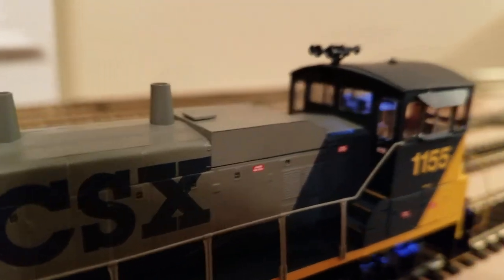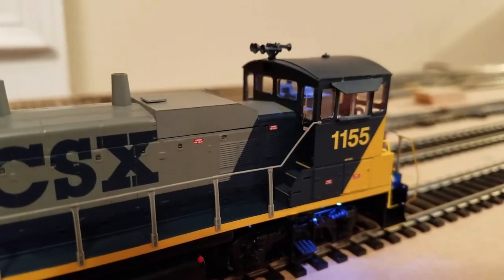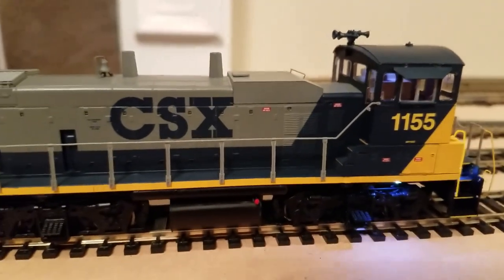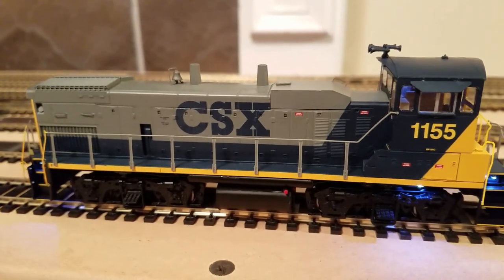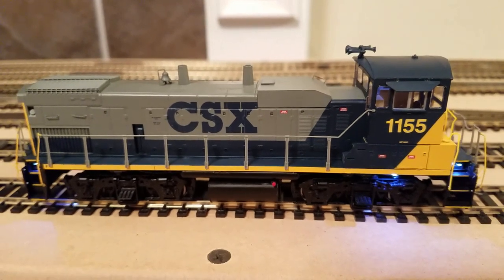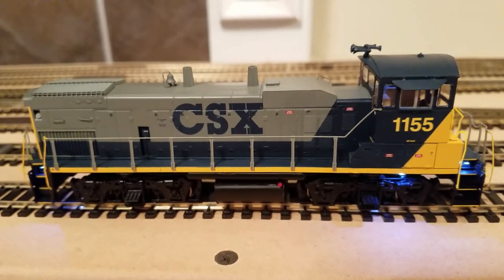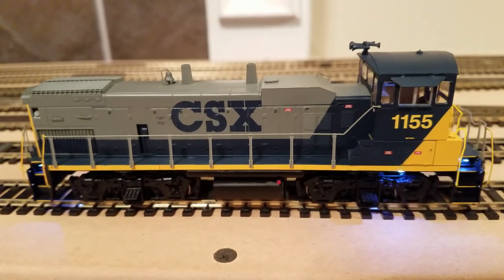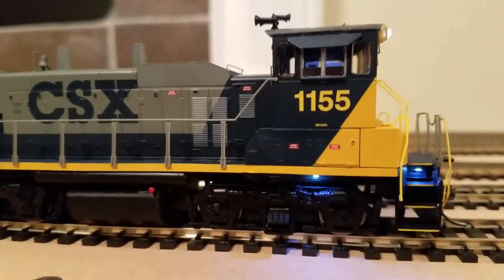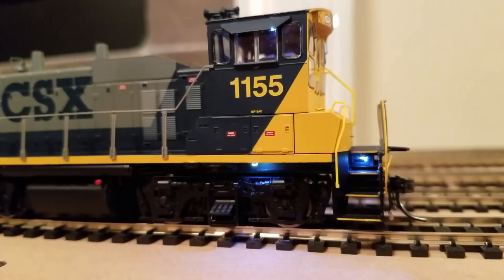And I was playing around with it before, but what's really nice about these Tsunami 2 decoders is they've got that ability to set up your lights with two different brightness registers that you can program into the light, just like a function. So if one of these lights is too bright, I've not tried it on a flashing one, but I don't see why it wouldn't work.